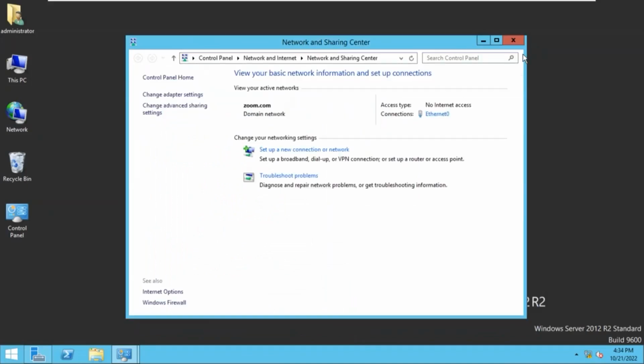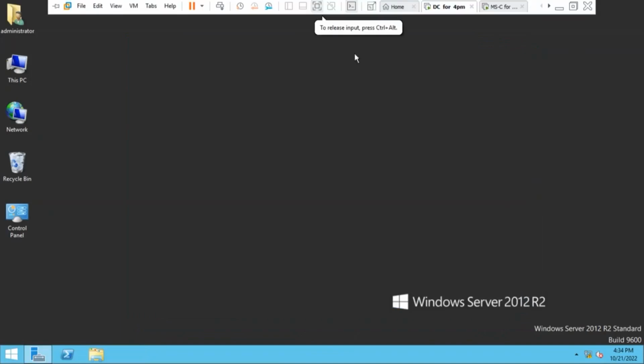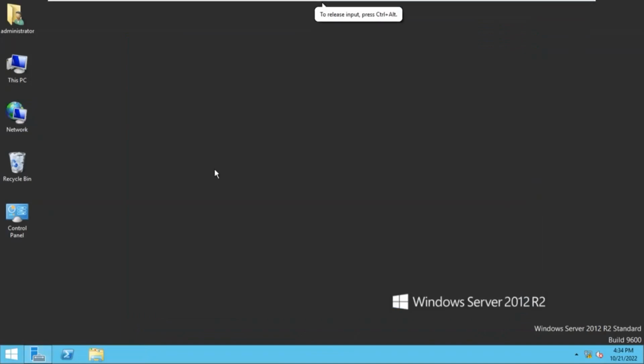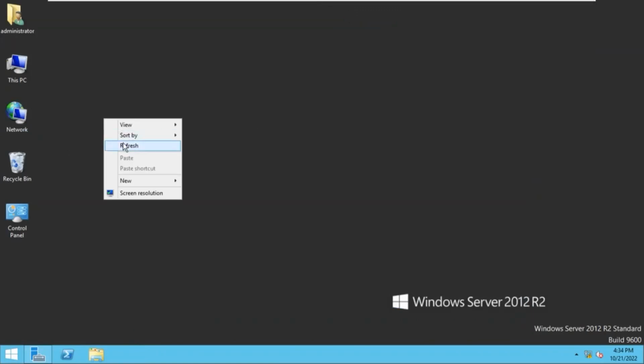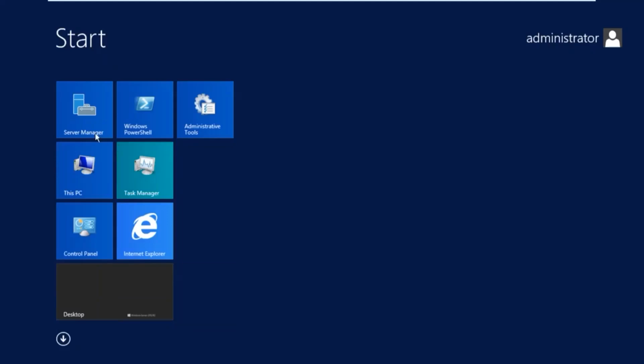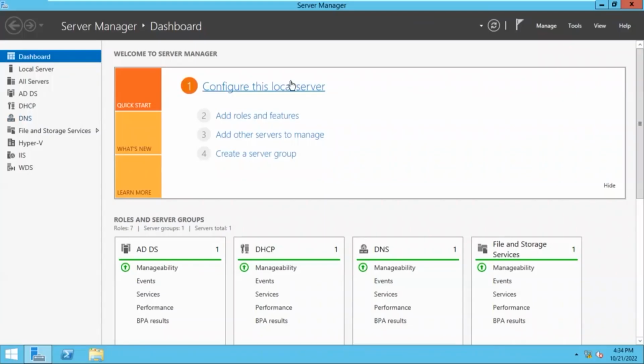Okay. So now you see here. Now open the server manager console. Which user do you want to allow?